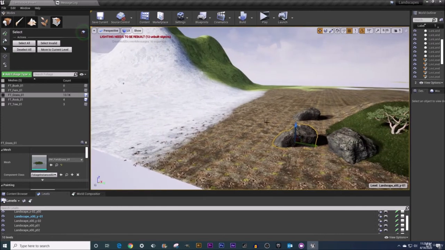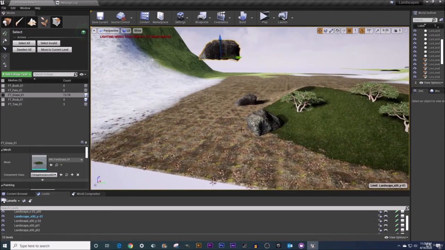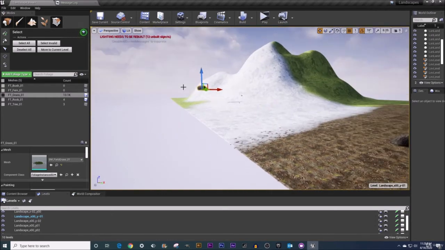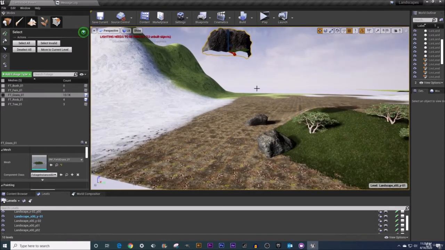The next thing to know about is this trick, pressing the End key to snap it on down to the floor, will only work if you try that when we are trying to place it within the tile it was originally placed in. If I was to, say, move this way over here into the adjacent level tile and press the End key, that trick will not work. So that End key trick only works if you're trying to place it within the same level that you originally had it placed in.